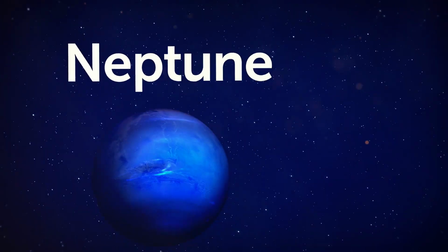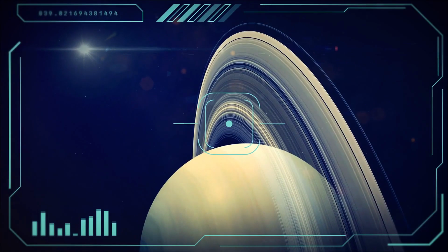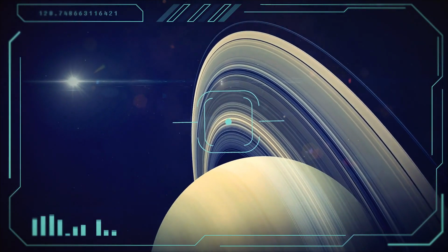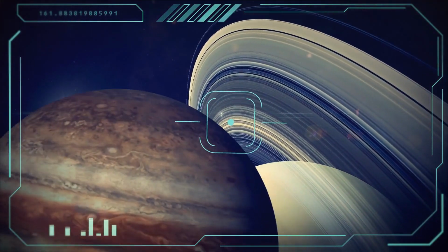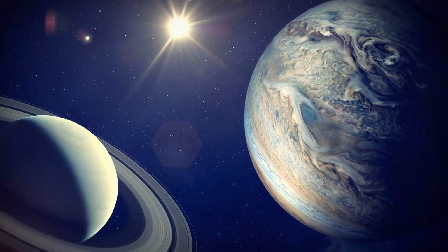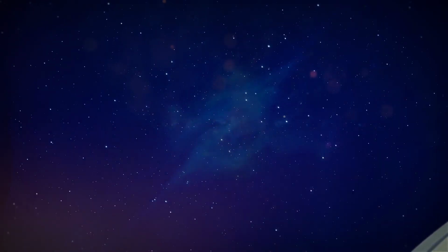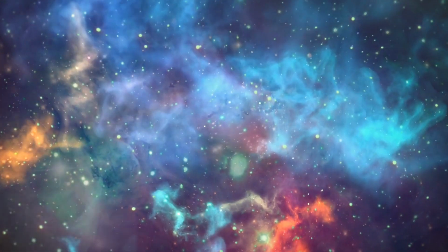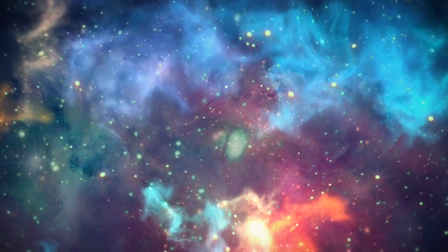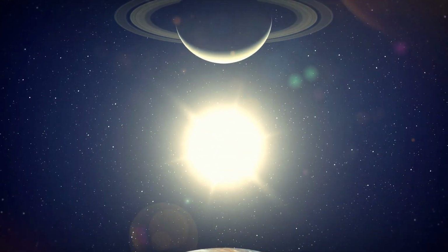Neptune, Uranus, and Saturn were starting their own version of this chaotic process. Saturn even got so big that its gravity started pulling Jupiter away from its orbit. But after some time, these gas giants' orbits became locked. Then both of them managed to clear away the gases remaining between them. And since these gases were some sort of fuel for the planets' migrations, Jupiter and Saturn could both finally settle into the stable orbits we know today.